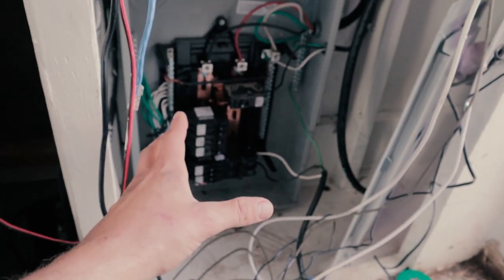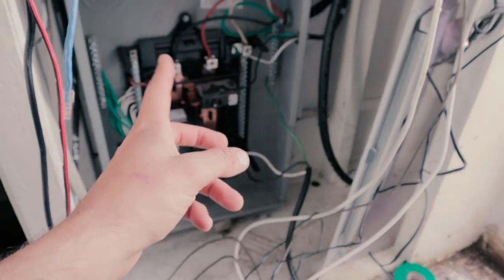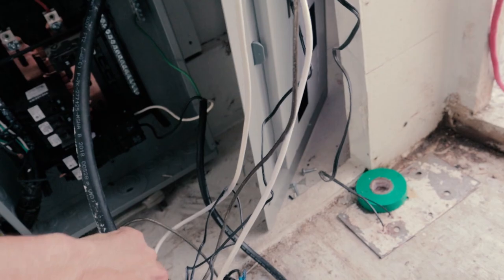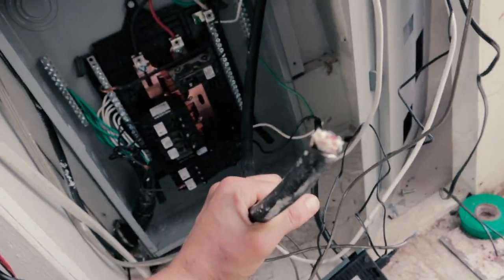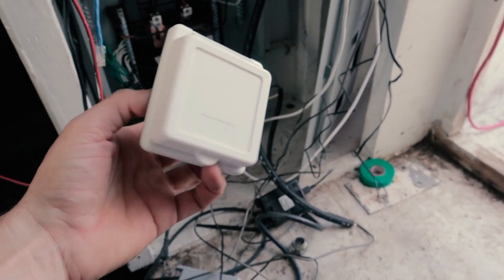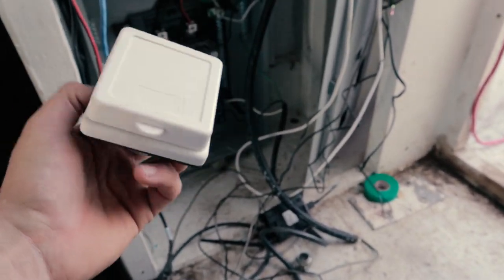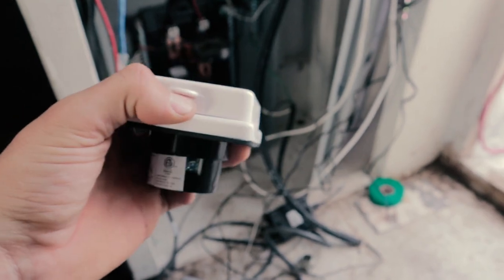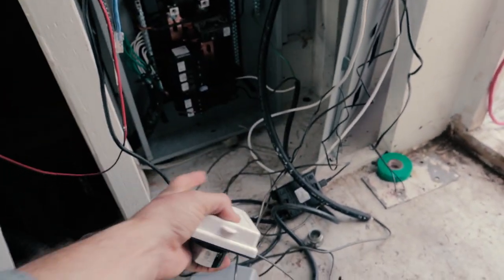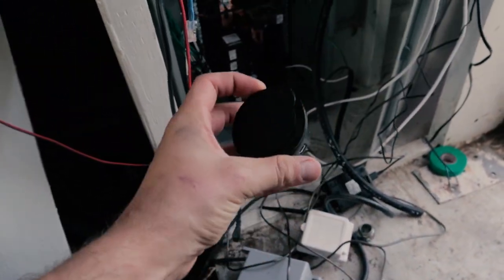I got a few items I want to show you. So this is the circuit panel so far. I've got some thicker wires, some thinner wire. I've got this great big wire over here, which I just left unhooked up to anything. But that's going to change because Bryce hit up the wish list and sent out a few of these outlets, or I should say inlets. So this is a 30 amp inlet. And I've also got a nice little 110 inlet that I'm also going to put in.